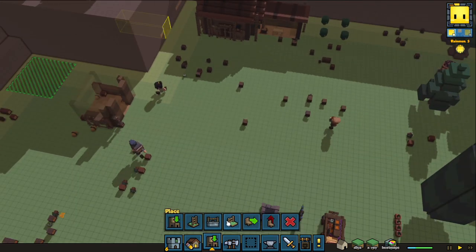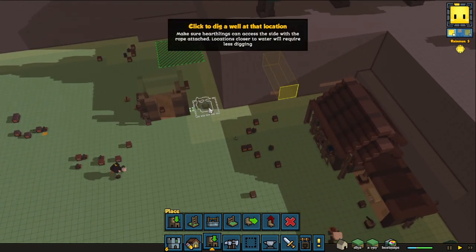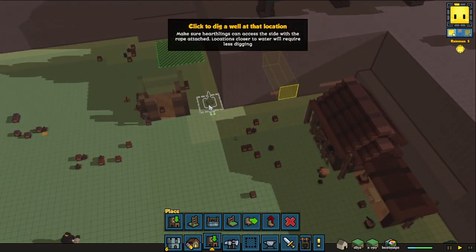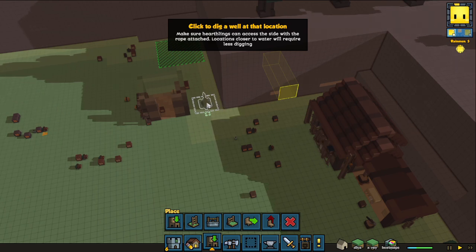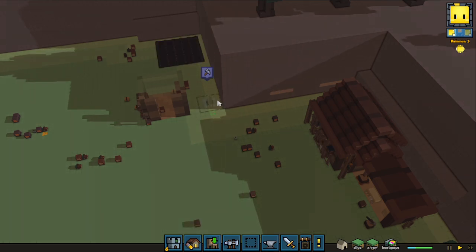Ooh, that's also a thing that I forgot to do. We need a well. Our Hearthlings need somewhere to drink until we get a brewer, which is far from a priority for me. So let's get them some water.